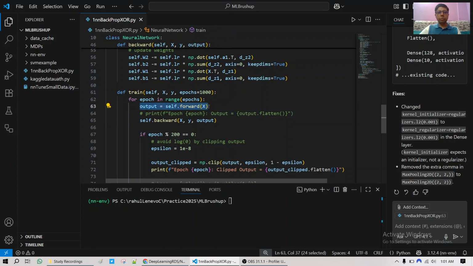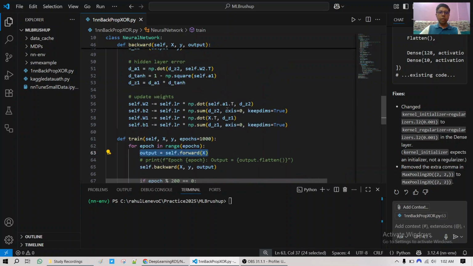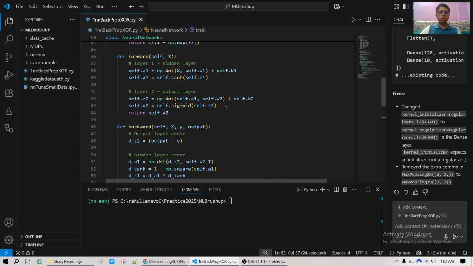First we are going to record the output of the forward propagation, so let's jump to the forward propagation. This is the forward propagation. Here we calculate the weight and bias factor for the hidden layer. This is layer zero, where we are just providing the input, and the hidden layer is layer one. In layer one, we take the dot product of the weights and biases, and for the output, we apply the activation function, right? So we are using the activation function for the hidden layer as standard.